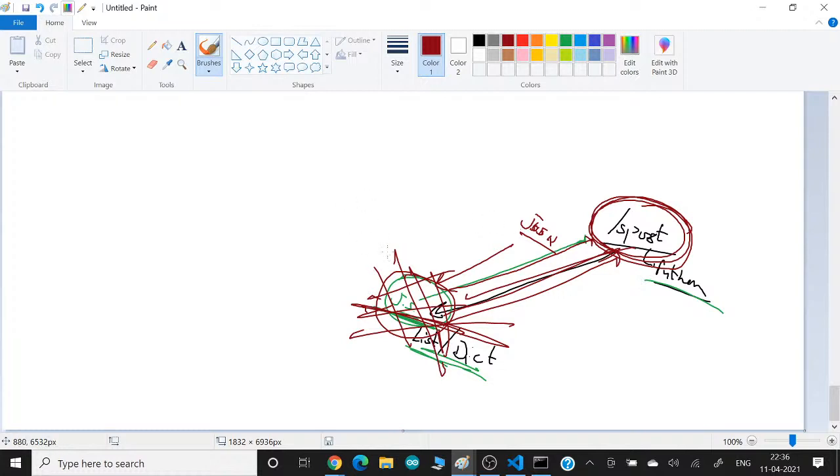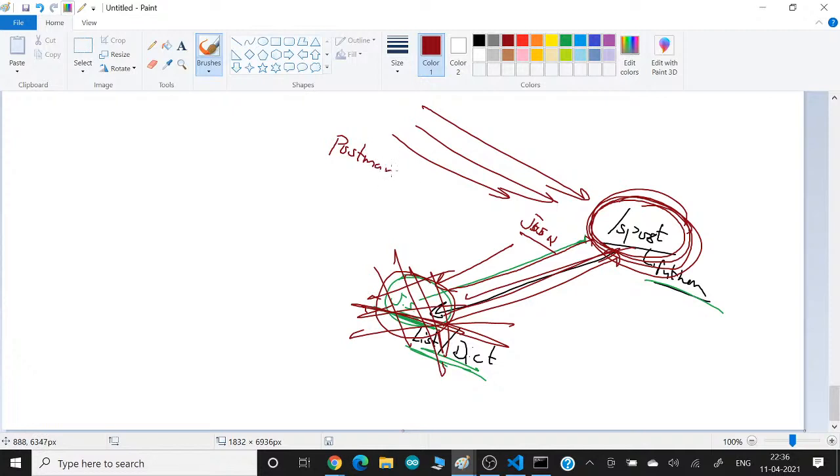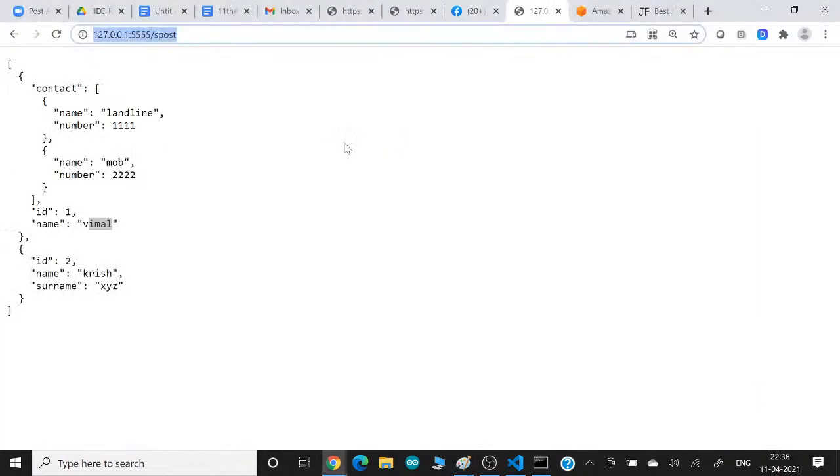Okay, so for testing, what I'm going to do here is use a tool that will help me send the GET request, POST request and PUT request, and test all of the REST API to see whether all the methods are working or not. The tool is called Postman, a very famous and powerful tool with a lot of capabilities. We're going to use it a lot. You can get a free version.